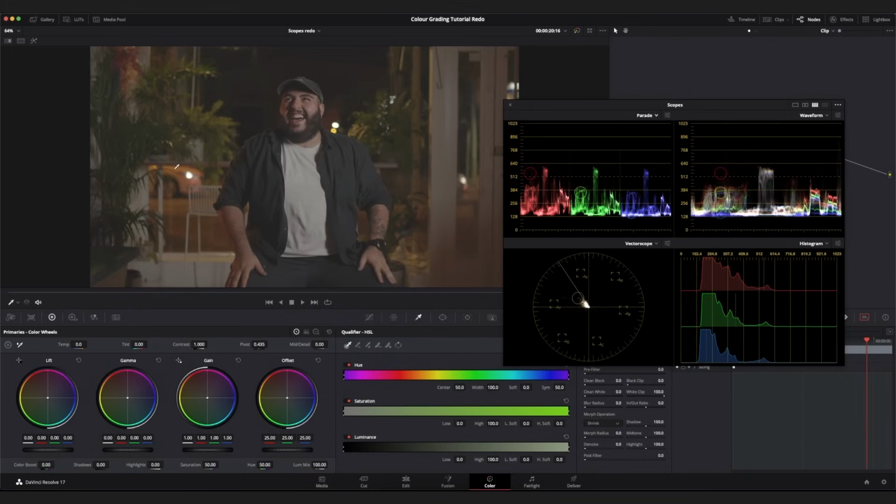If I go to the car over here, it's orange. You can see that on the left on the waveform, and then obviously in the parade pushing into the red channel. Let's say we go to this green section over here, which has a lot of blue in the shadow as well. You can see where that's sitting in all of our scopes. I'm actually going to turn it off for the sake of this because it becomes a little bit distracting, but please know that it's there, and turn it on if you are a beginner and you're having trouble reading where things are in your image.